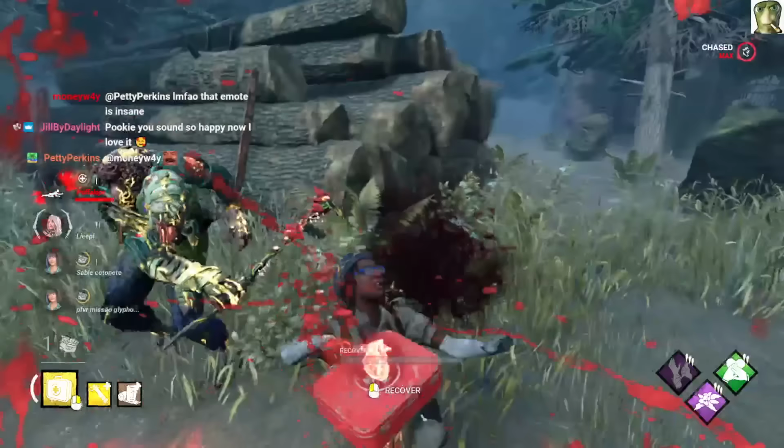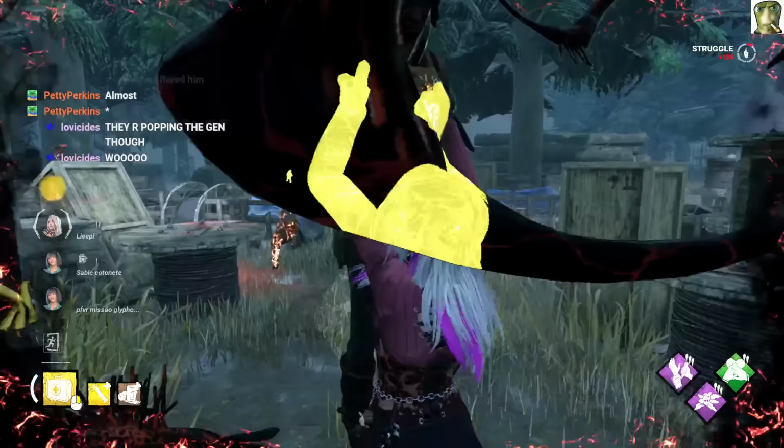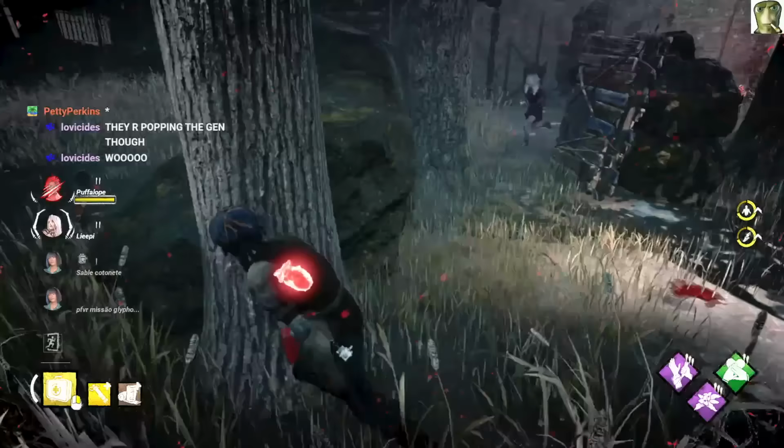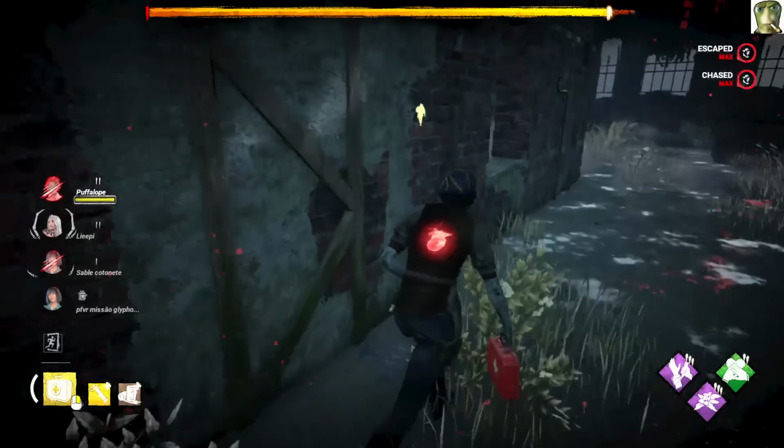Yeah. There was no escaping that. This guy is weird. I can't tell if he knows how to play Blight or not. He's just inconsistent. Just gotta wait until his rushes run out. Can't escape. Why is it always me in this situation, by the way?